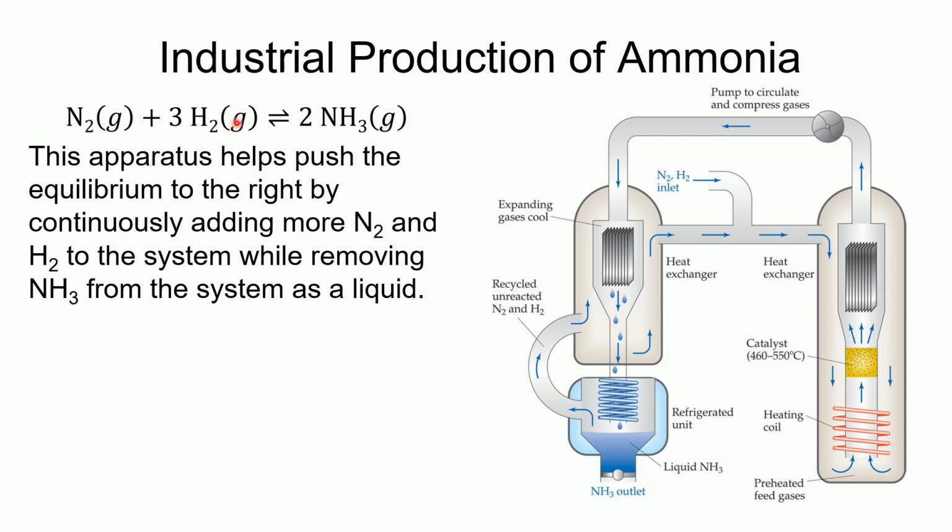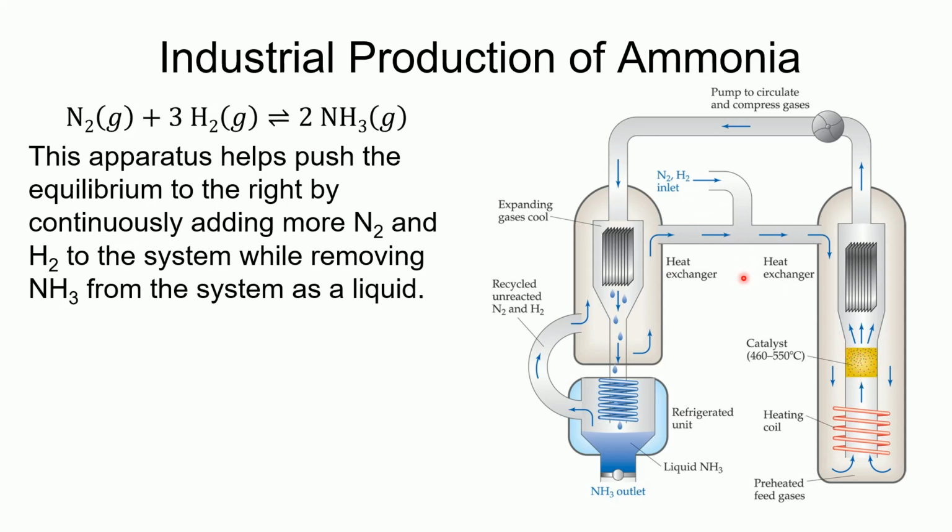We're trying to shift this reaction to the right, so we're constantly feeding in nitrogen and hydrogen, pumping those into the reaction chamber. So by constantly adding more of the nitrogen and hydrogen, that will help to shift the reaction to the right. That gas is pumped through. We do have to heat that gas up to a high temperature, about 500 degrees Celsius, and run it over a catalyst. Interestingly, the reaction only occurs when it is at the catalyst. So all the reacting has to occur right here.